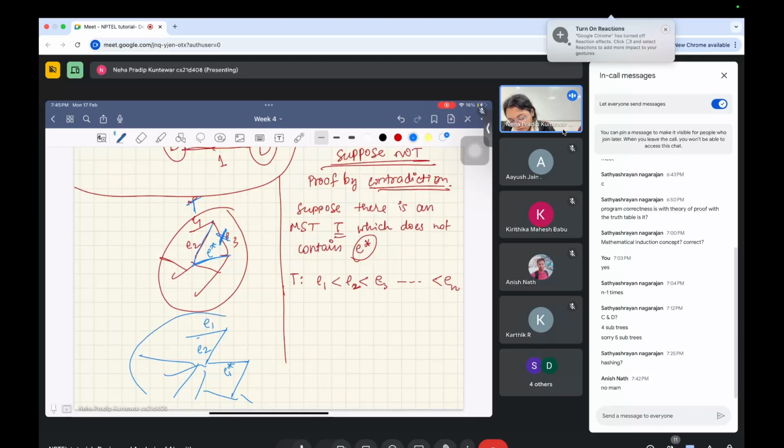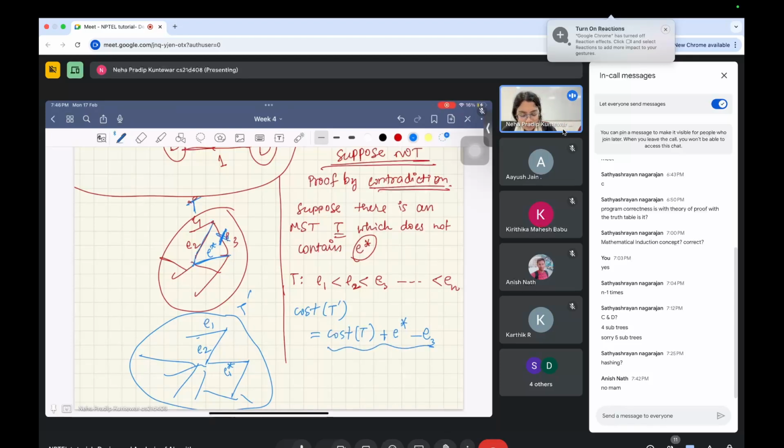Now the question is, I'll call this T prime. What is the cost of T prime? It is cost of T plus I added E star to it. So I am paying E star, but I also removed E3. Okay. So is this greater than cost of T, or is this smaller than cost of T?